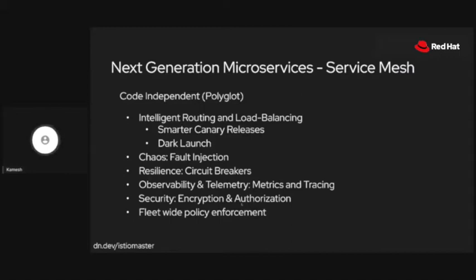Chaos engineering is going to be fault injection. I can do that also. What I'm showing right now is the next generation of microservices that you can write by just using rules. Your application is not going to change in any way. Your application code is still going to remain as a microservice. The only thing is you're going to move out all the infra pieces which you talked about earlier, making your application just do your business. It doesn't do anything more than that.